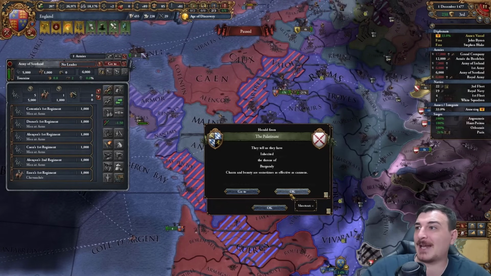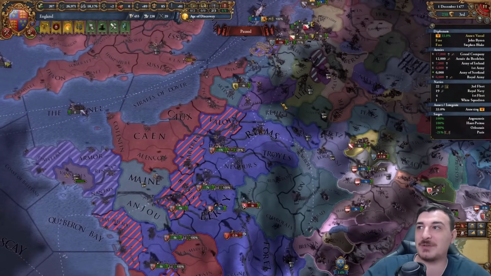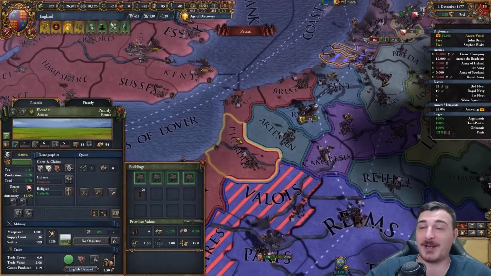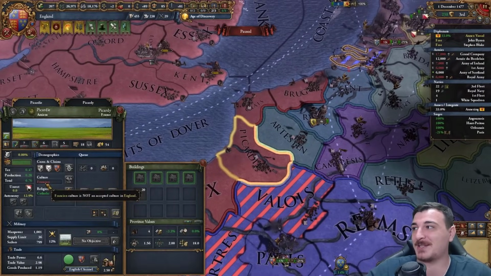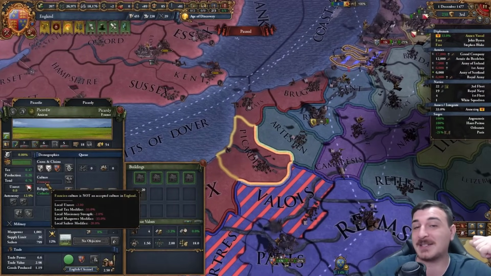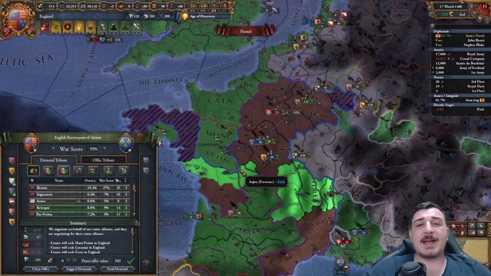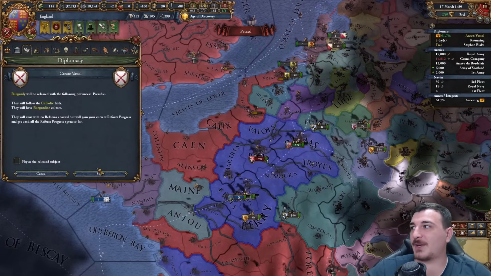Hot damn! Palatinate just inherited Burgundy, boys. Oh, that is delicious news. You probably know what's gonna happen next, don't you guys? I also have a Burgundian province in Picardy with the Burgundian core from which I can release them because Francian is in the same culture group as Burgundian. Now, don't get shocked, guys, but yes, I'm gonna be committing a little bit of border gore here, and it is time to release Burgundy.